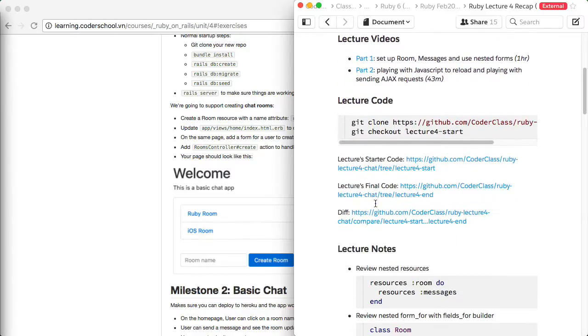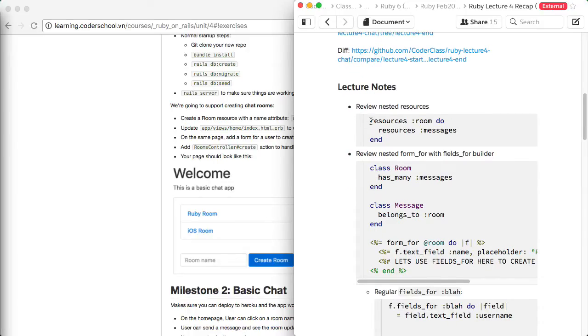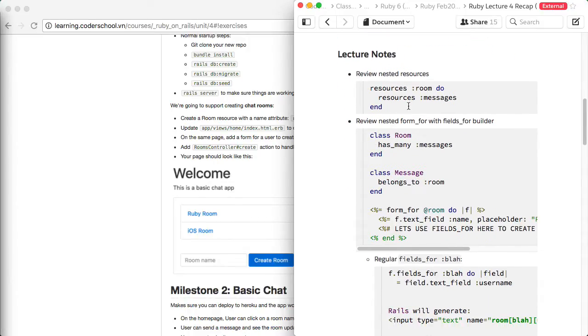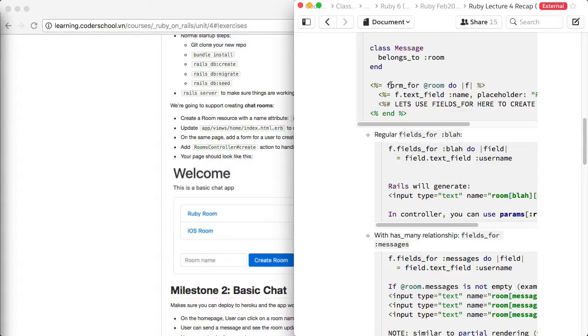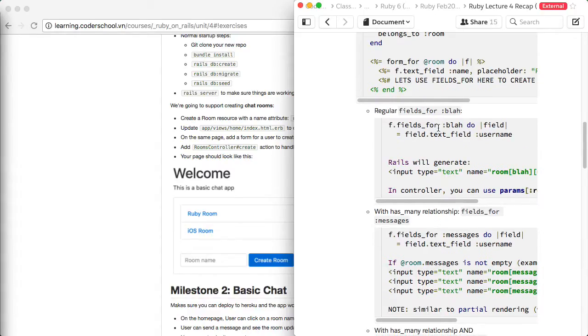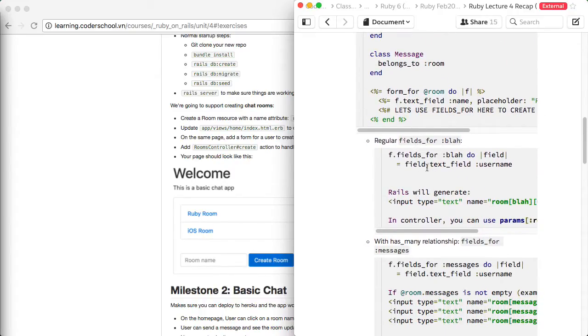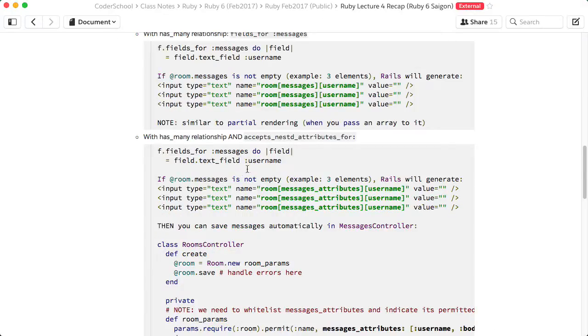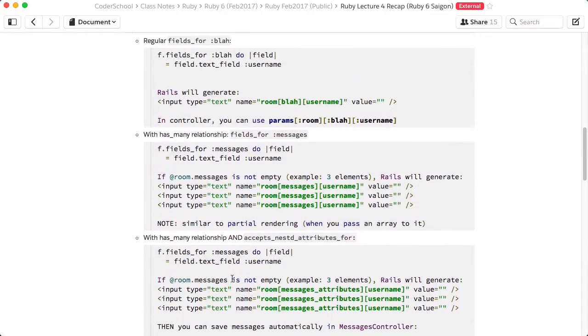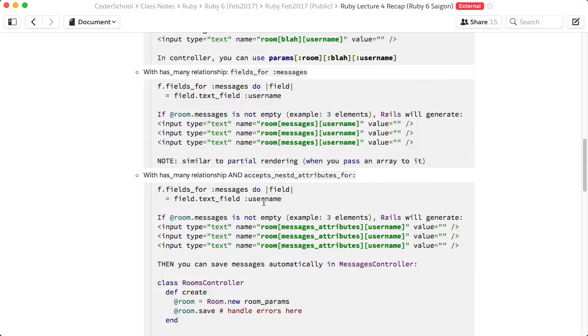this recap. So as you see, by now you should understand nested resources very well, understand how to declare the relationship very well, understand how to use form, but now with the fields for attribute. If you don't know, you can go into the Rails guide or read this and you can ask any question related to this guide. So I explained that if you have the accept nested attributes for, this will convert to messages attributes. Can you nod your head if you understand that?